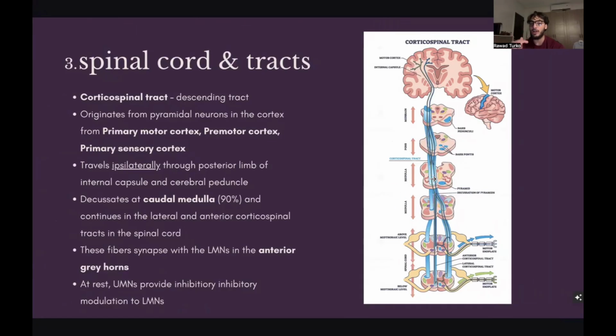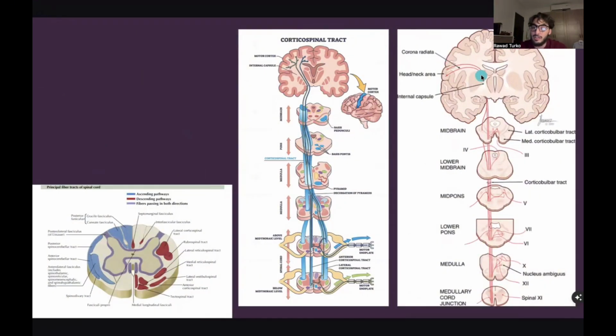It all has to do with where exactly these fibers cross over. If the lesion is proximal to the decussation, you're going to have contralateral signs, and if it's distal to the decussation, you're going to have ipsilateral signs. And again, this is just a picture so that you can clearly tell. We already looked at this picture. These fibers are going to come down and travel through the internal capsule right here, the posterior limb specifically, through the cerebral peduncles, through the midbrain, and then they're going to decussate in the medulla.